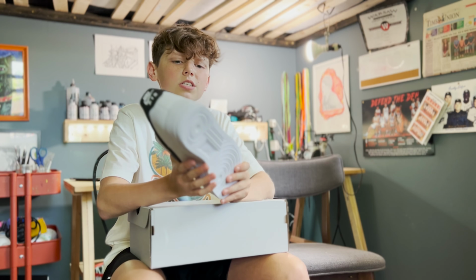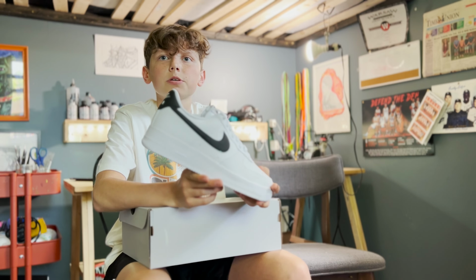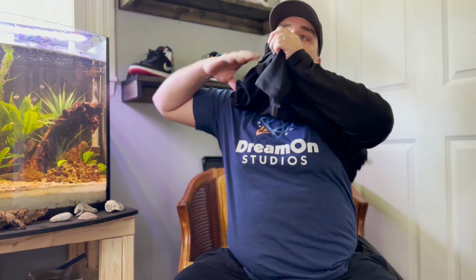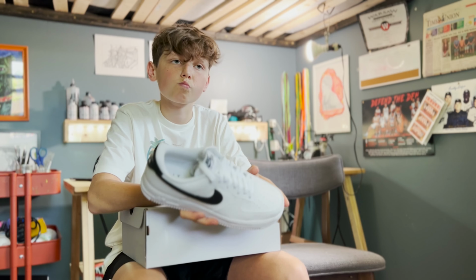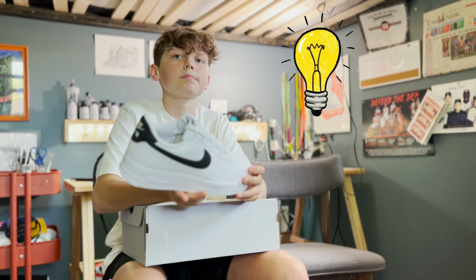We could do something like a colorway, like some grays and black, some of your favorite colors to match most of your outfits. Yeah, a colorway would be cool. I like that thinking, but if there was just one symbol or idea that we could stick to, that could really tie it all together. I'd love that. I don't know what it is. That's true. But I think I'll figure it out. All right, dude, I trust you. Thanks for doing this.